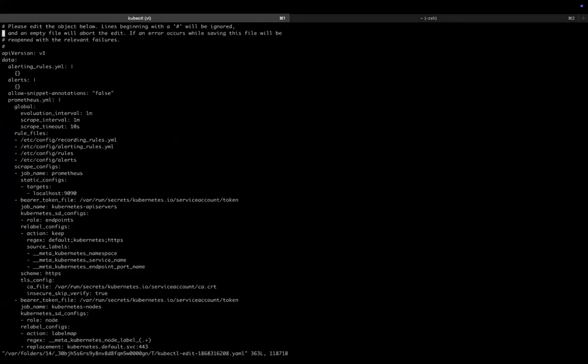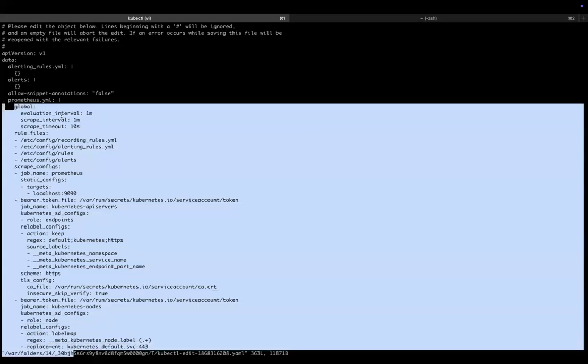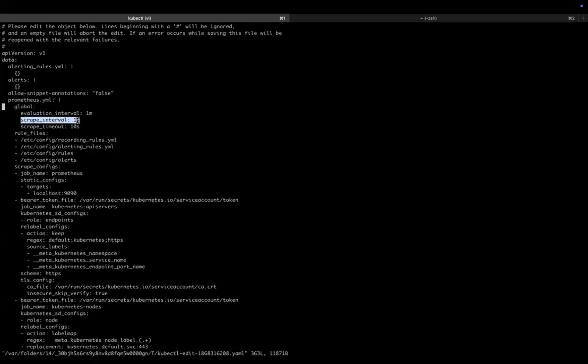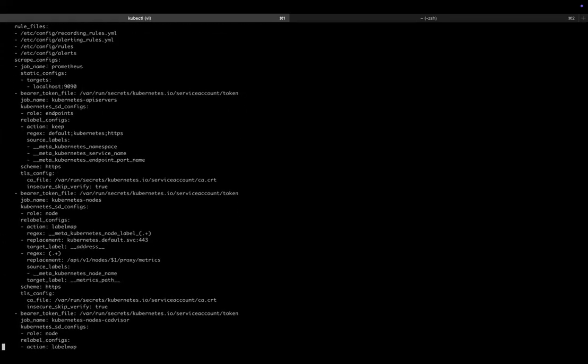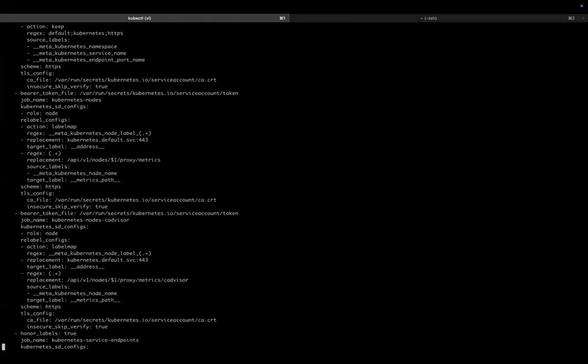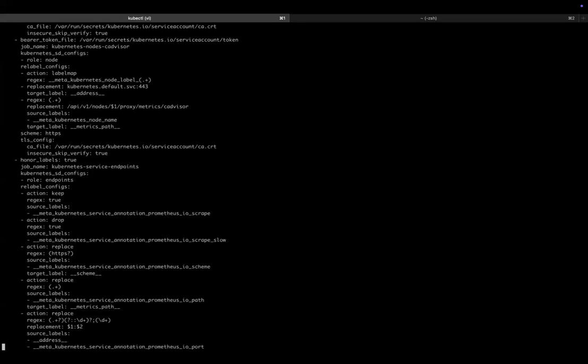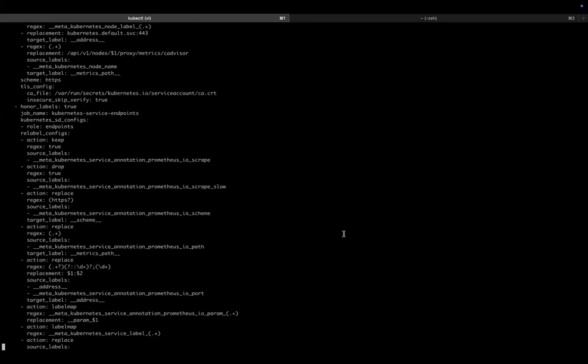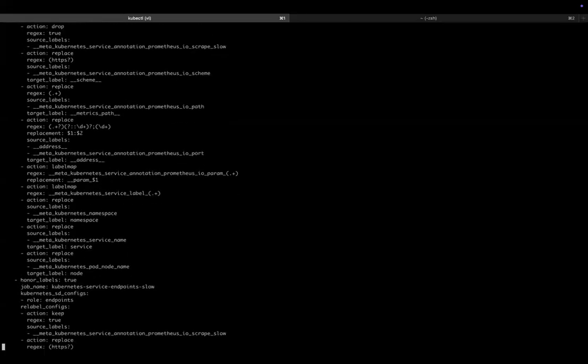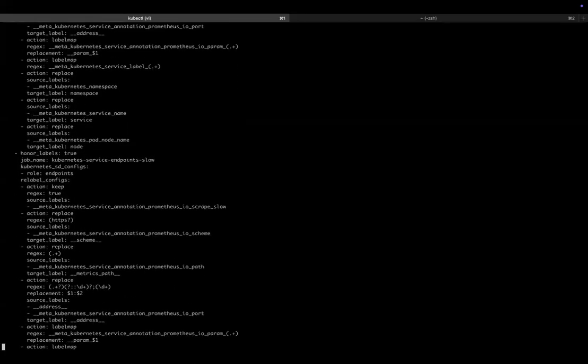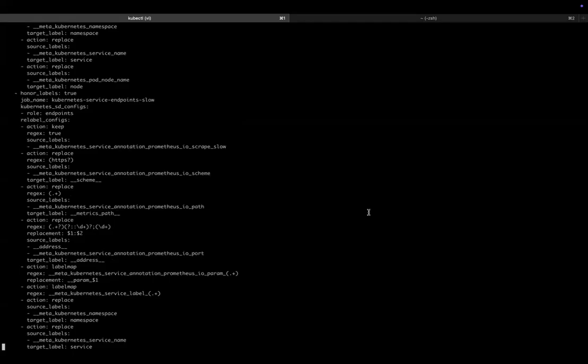See, this is entirely the configuration file. From this particular place, this is entirely a configuration file. You see scrape interval. What is a scrape interval? For every 1 minute, Prometheus is going to scrape the metrics from the Kubernetes cluster. All these things are the configuration that will be given to Prometheus. If you want to configure service discovery, you need to change this configuration file accordingly to collect the metrics based on the service discovery. So that's the configuration file. We need to understand this location.